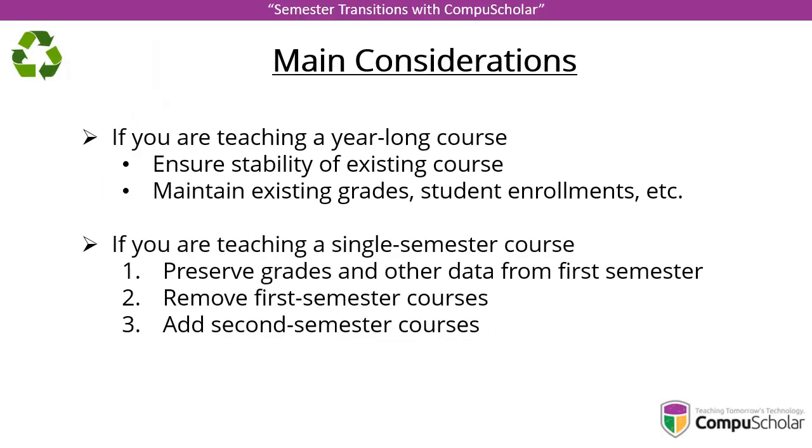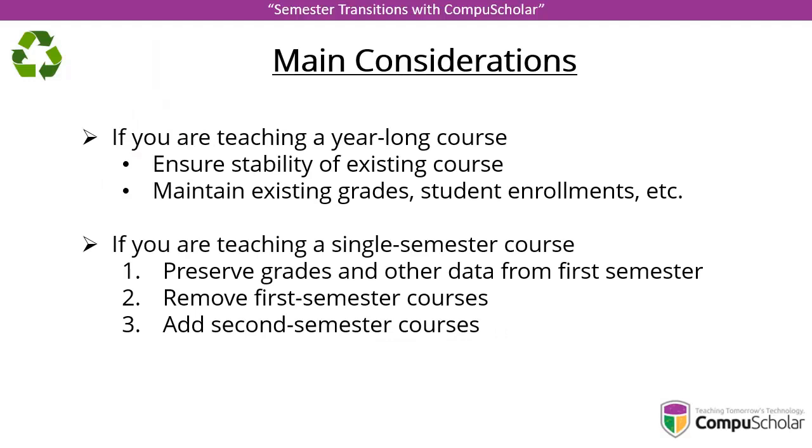If you are teaching a single semester course, so the course will run for the first semester with one group of students, and then you're going to discard that first semester course and create a new course for the second semester, either with the same or a different CompuScholar title and with a potentially different mixture of students enrolled, then things get a little bit more interesting.